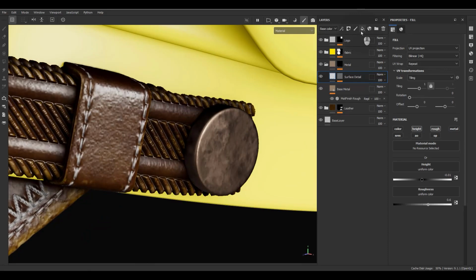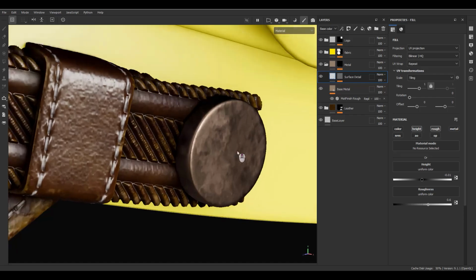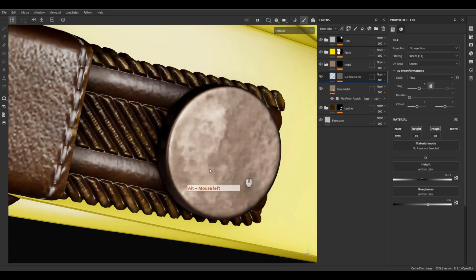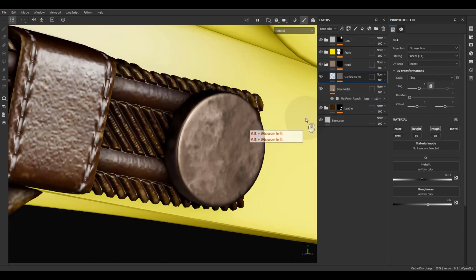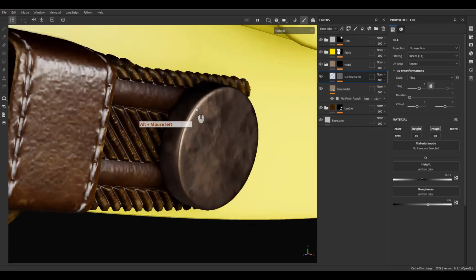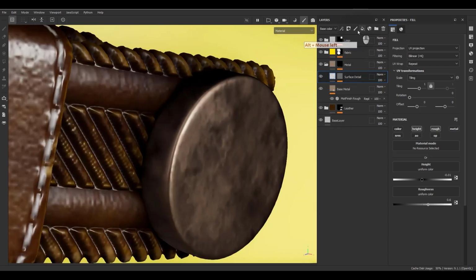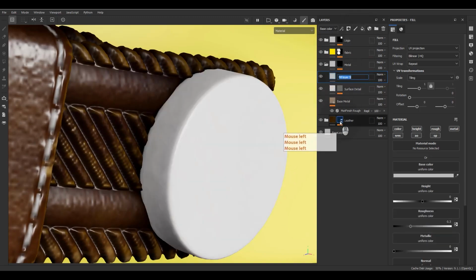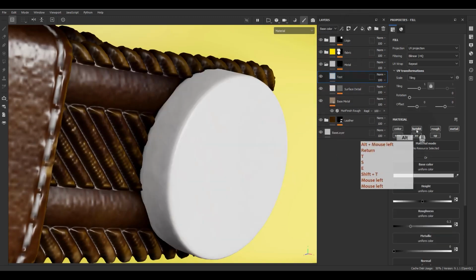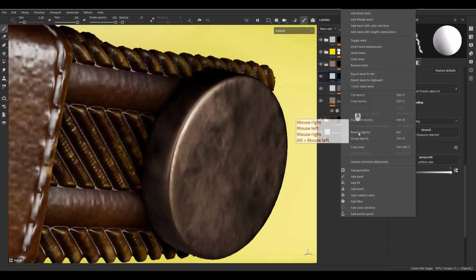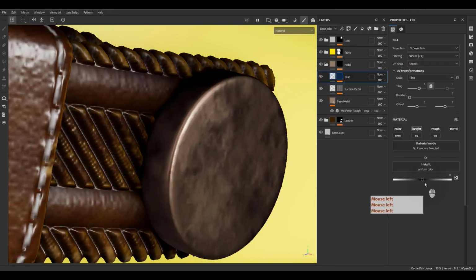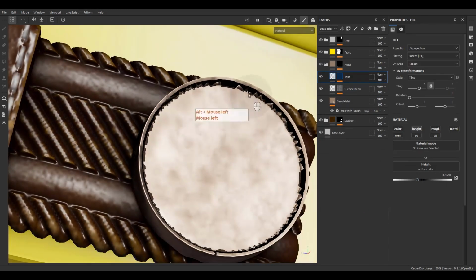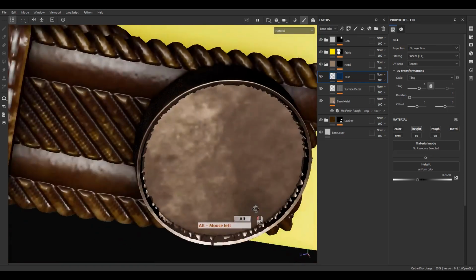Now we are going to plan for the details in the height and displacement. Actually, I just want to have the detail inside the circle, but if I use negative displacement for that, it's going to affect the edge and it's not okay. So let me show you. I'm going to add another fill layer here, call it test, and just need to have a height here. In the paint, I'm going to use UV chunk, select this and use negative. As you can see, there are so many artifacts around the edge.